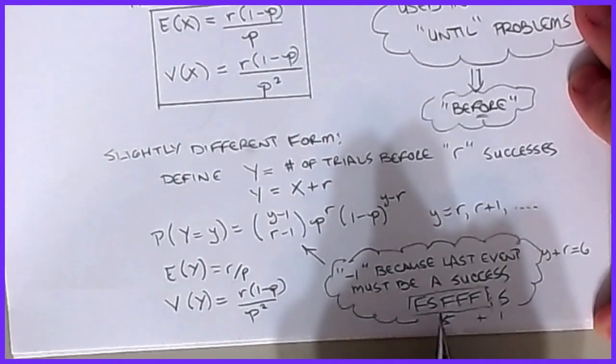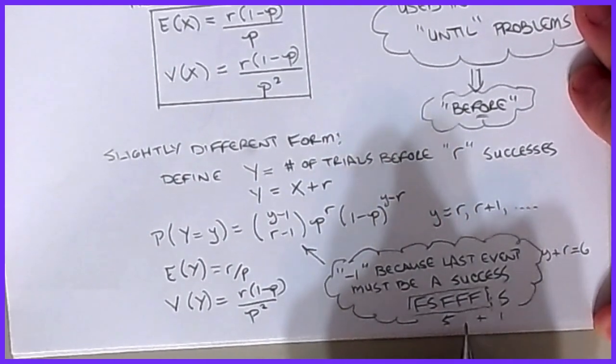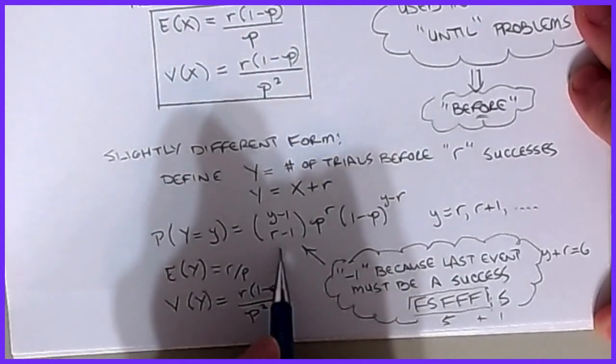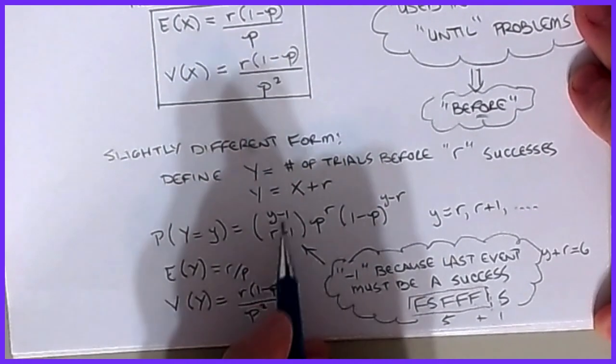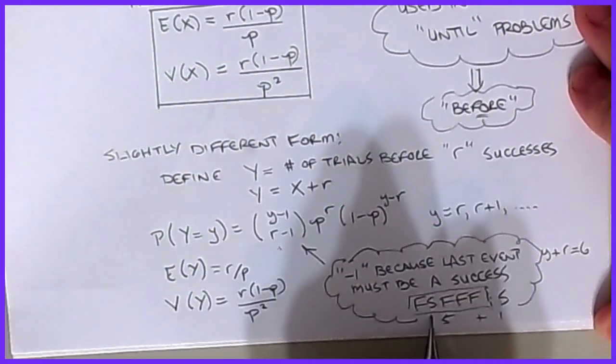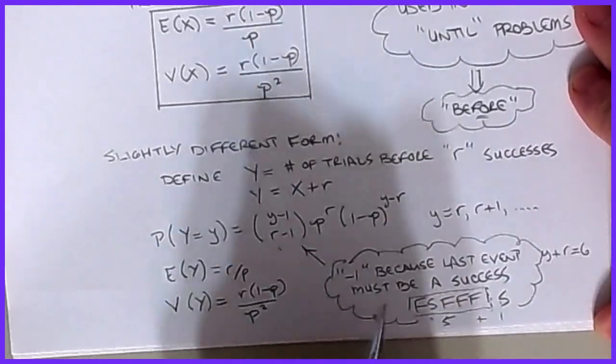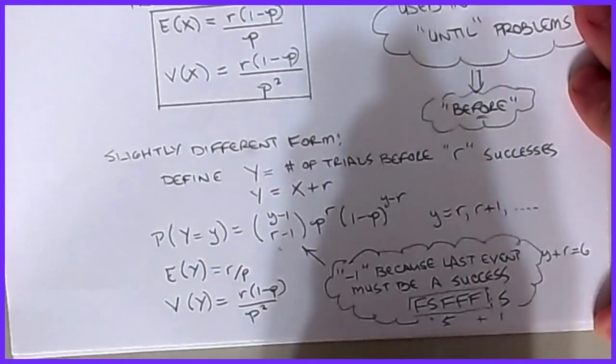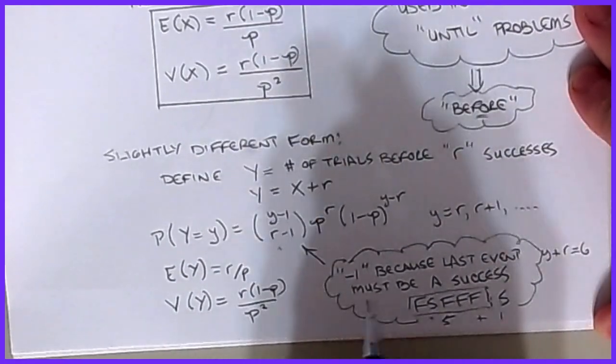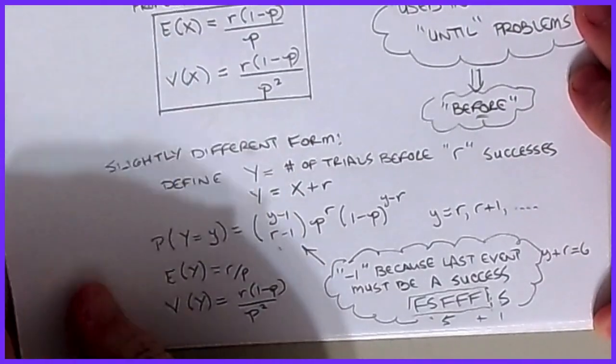Okay, and the number of ways that I can get 1 success in 5 attempts, that's what this is doing. This is the combination that participates on that first string, because this doesn't matter. The last one is a guaranteed success to meet the criteria of our problem. So it is a binomial, but we're just subtracting 1 off of it when we do that. So let's give one a shot and see what we can do.